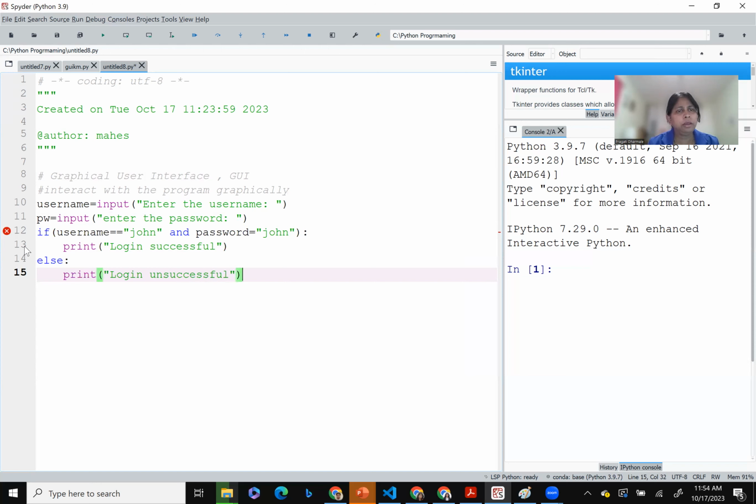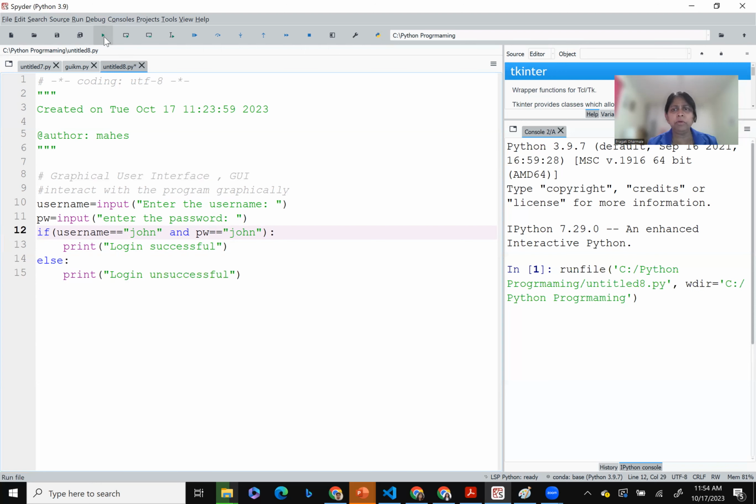And it is giving me an error here, invalid syntax, because I used a variable PW instead of password, and double equals. So if username is this and password equals this, login successful, else login unsuccessful.